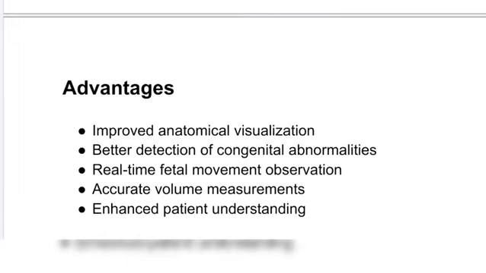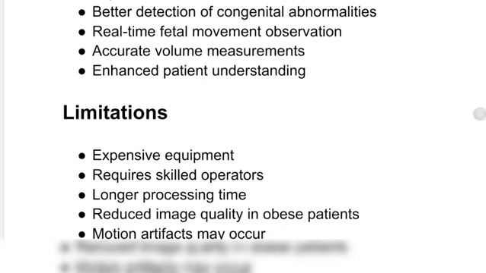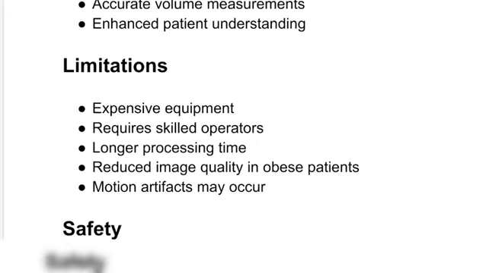The advantages of this ultrasound are improved anatomical visualization, better detection of congenital abnormalities, real-time fetal movement observation, accurate volume measurement, and enhanced patient understanding. What are the limitations? The limitations are expensive equipment and the need for skilled operators. It also takes longer processing time, reduces the image quality in obese patients, and can cause motion artifacts.